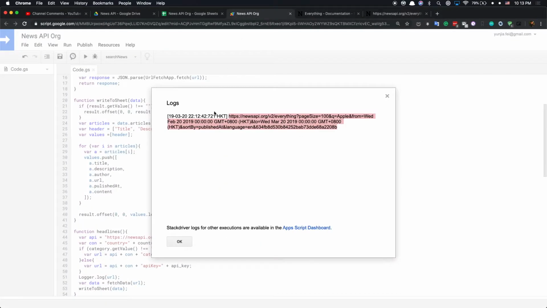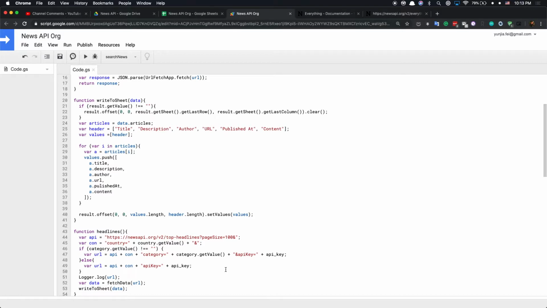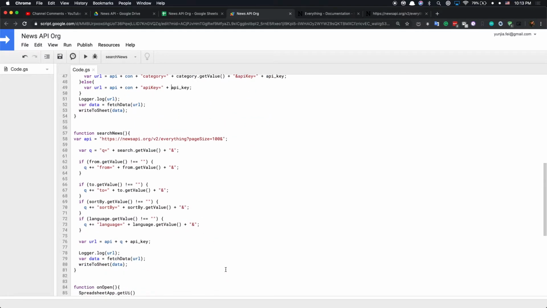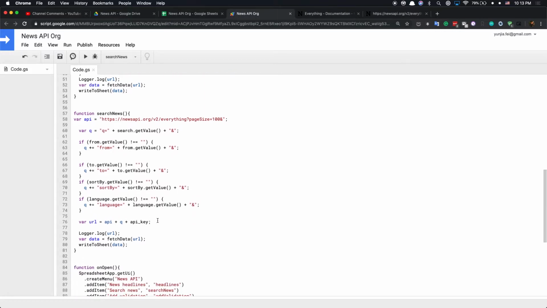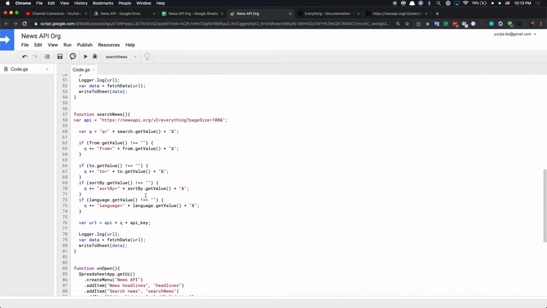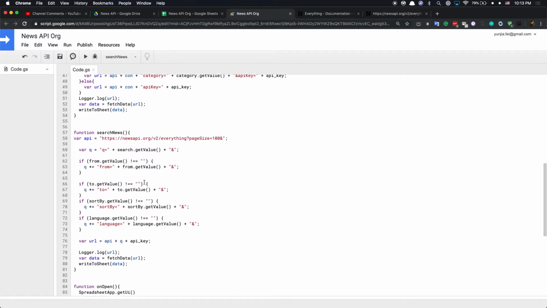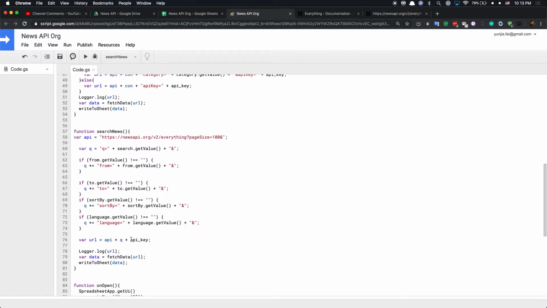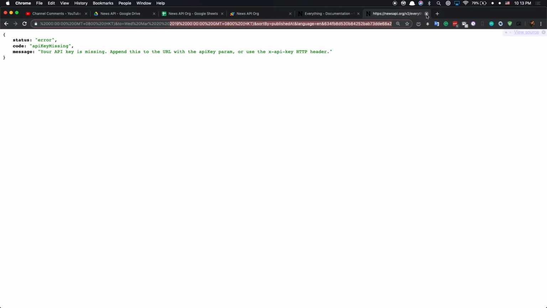Okay, I forgot the API key. So here I need to add the API key. API key equal to API key. Save it and try it again, since here I didn't get the API key.